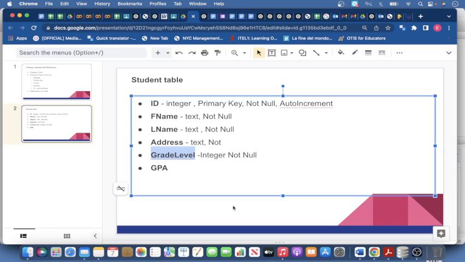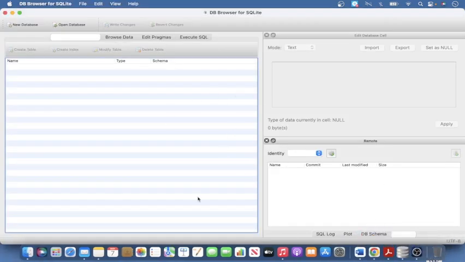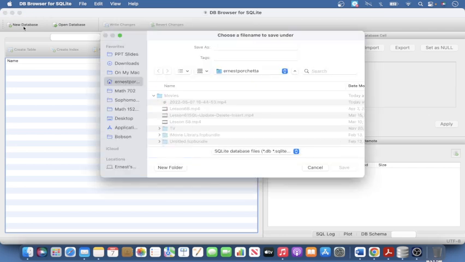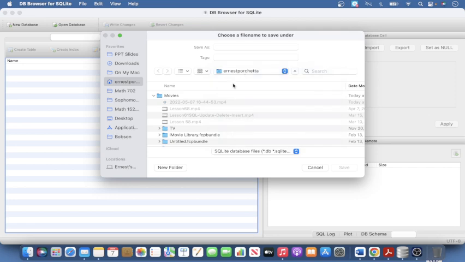All right, so let's get to it. Let me open up a DB browser. As you can see, I'm on a Mac, so the font may look a little different, but I think it's pretty close. So first thing I want to do is create a new database. So I'm going to call this database, let's see, where do I want to put this? I'll just leave it here. This is good enough. Let's call this, let's say, student.